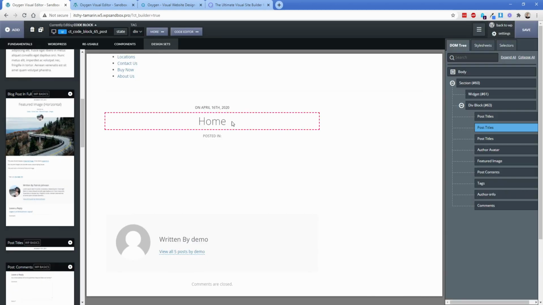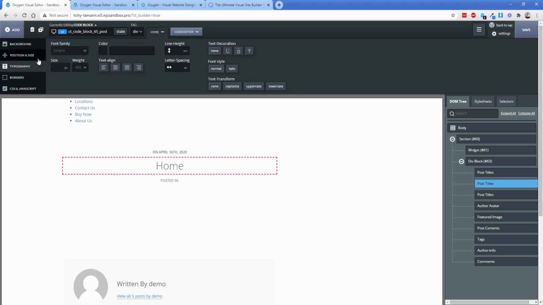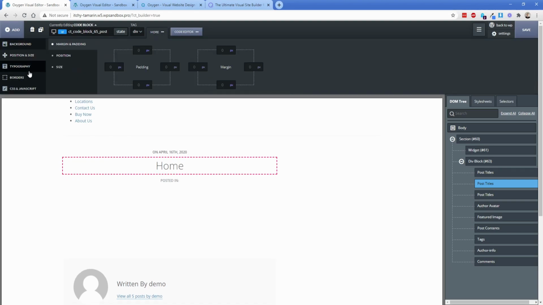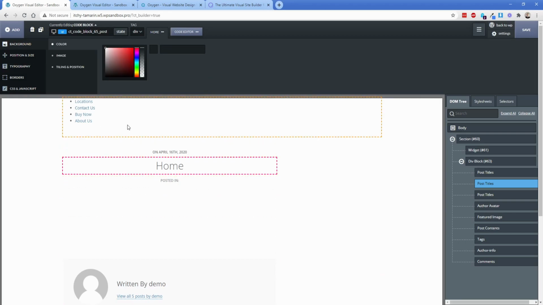How does this look? Okay, so this right here is the post title. This is just a div that has been renamed to post titles. And if I highlight this, then click on code editor, this is actually a code block, and you can see the title has been manually coded in there. With that, there's also a class, so you would have to know to activate that selector for CSS changes, unless it's been done in here, which it has not. As you can see, the styling wasn't done in the Oxygen editor here. So this has all been hand-coded.